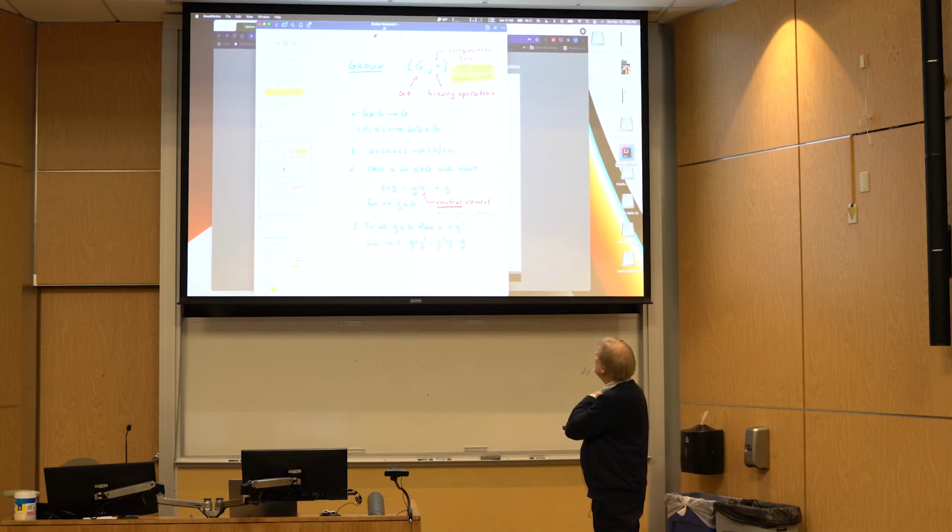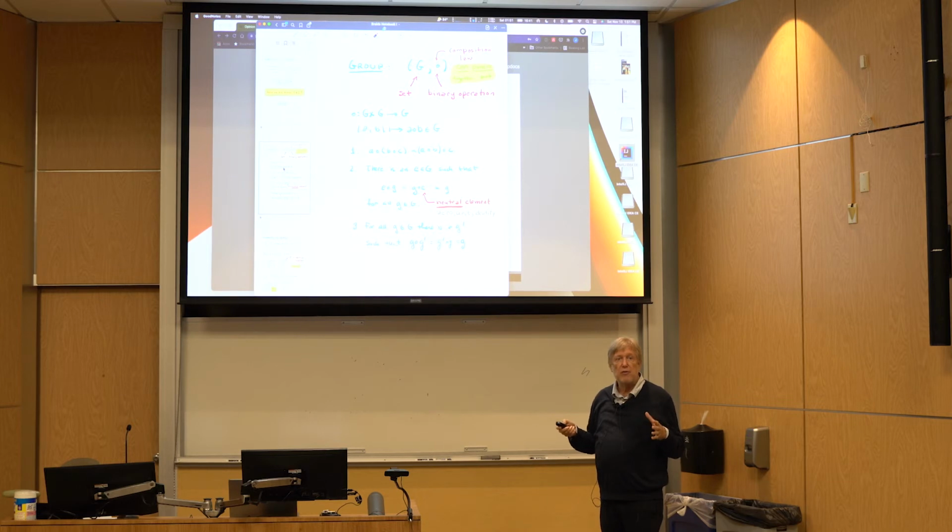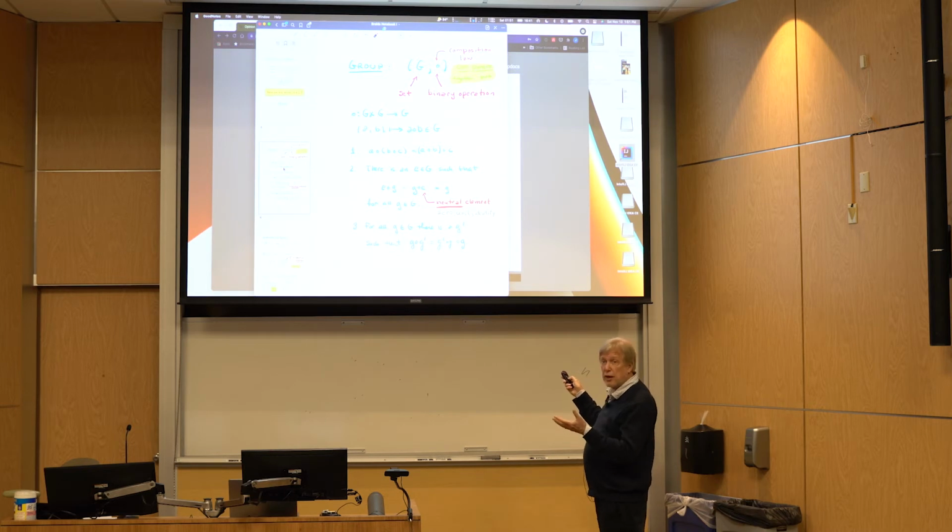So a group is going to be a set together with a binary operation or a composition law. Now, I always like to think about the etymology of things. Composition comes from the Latin word componere, where con means together or with, and ponere means to put. So you put things together to make something new. That binary operation, in more formal terms, is a function from G cross G to G. Given a pair of elements, you get a new element, which we call A circle B. And groups are, in one way, very simple structures because they have very few axioms that they have to satisfy. The composition law is associative, just like what I claimed for braids a moment ago.